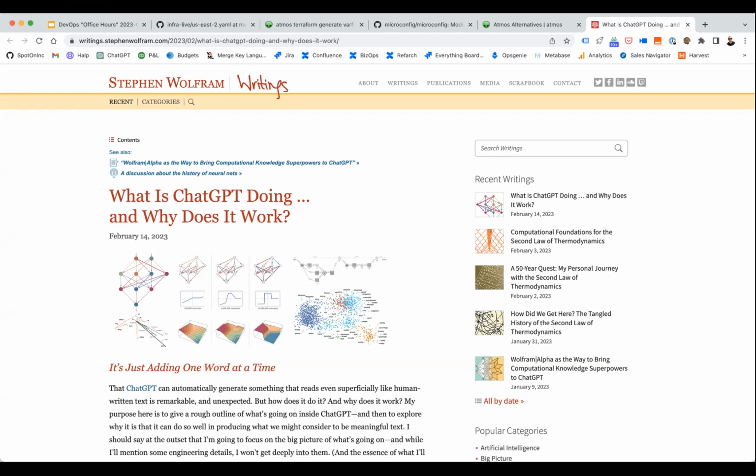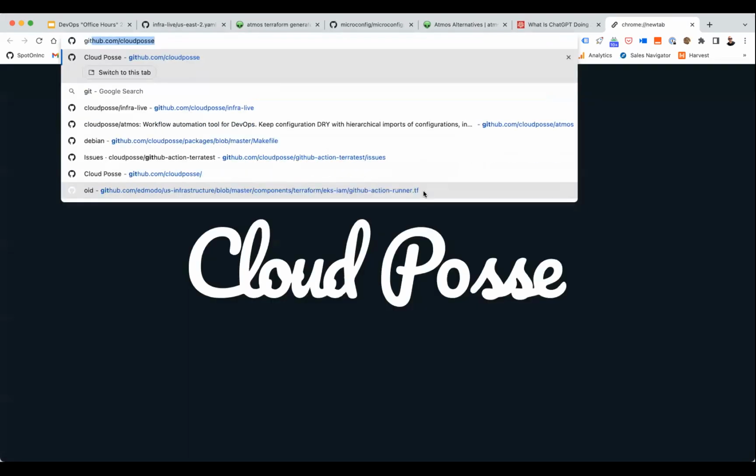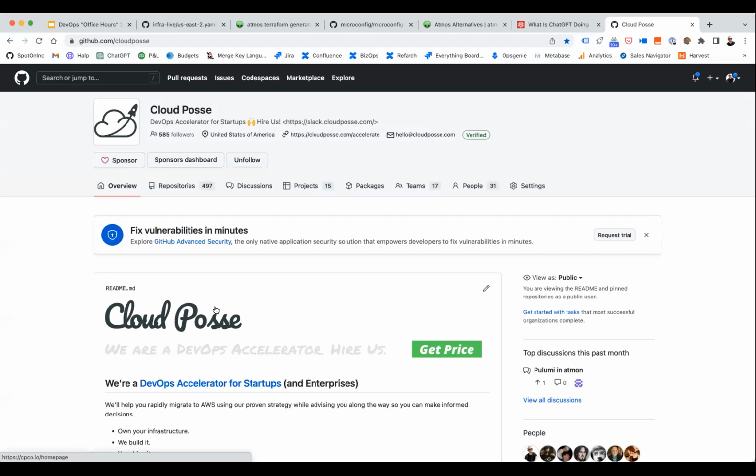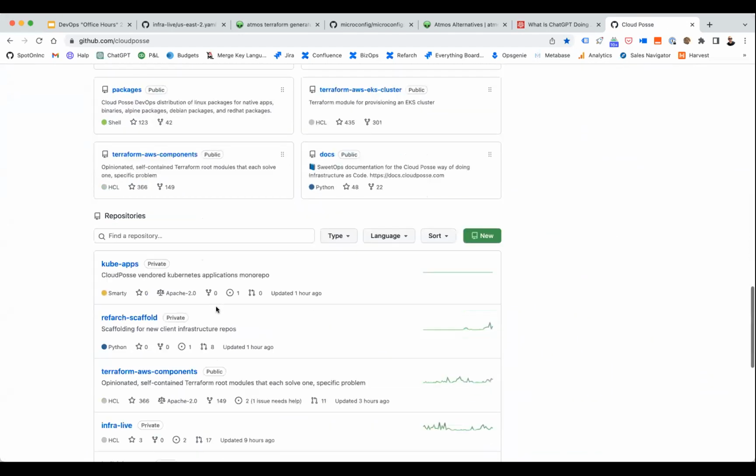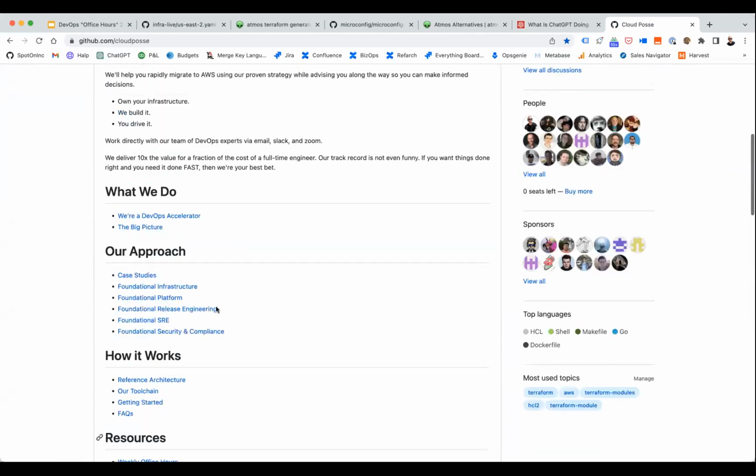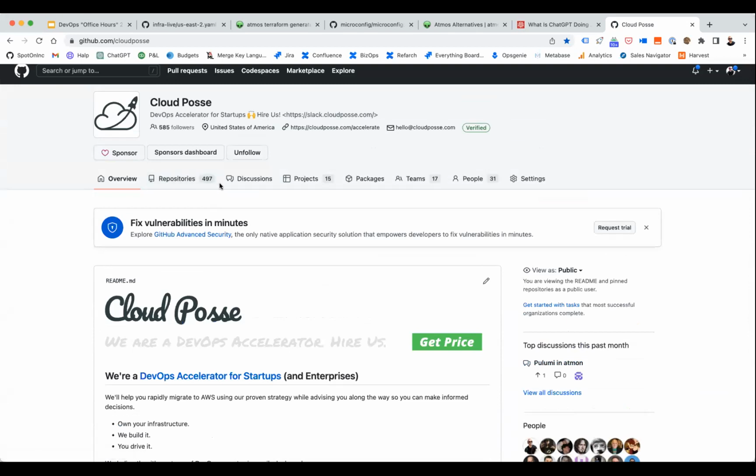I also wouldn't necessarily say that the providers and the way they're implemented are significantly different in how you deal with things in Google versus AWS or Azure versus AWS. You might be able to train an AI to do that work for you. That's maybe going to be the more practical route. My point right now is that we have 500 repositories at Cloud Posse, and we're a relatively small company. Let's say half of those are Terraform, so that's 250 modules. Then if we wanted to add GCP and Azure, back-of-the-napkin calculation, we're up to 750 repositories as a small company that needs to maintain all of these things.